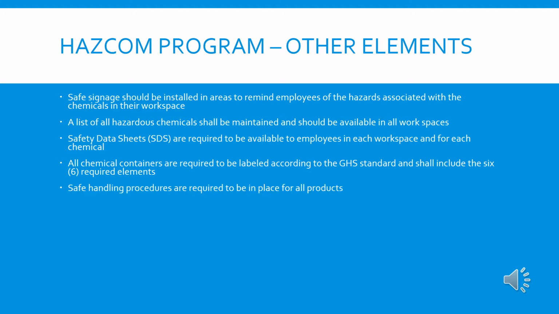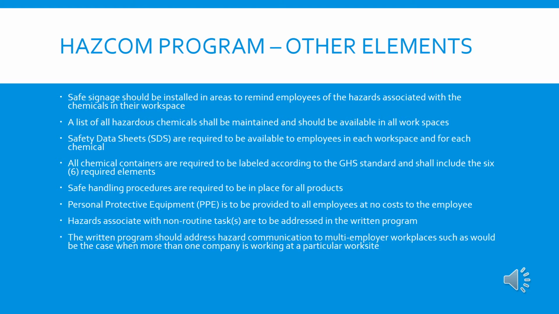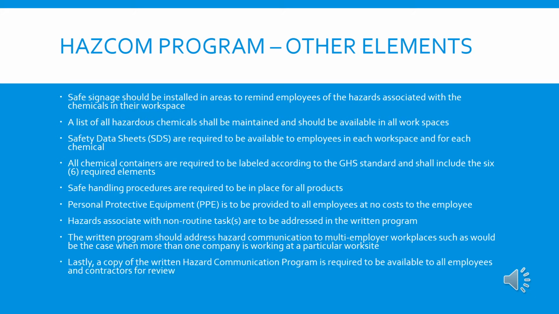Safe handling procedures are required to be in place for all hazardous products. Personal protective equipment, PPE, is to be provided to all employees at no cost to the employee. Hazards associated with non-routine tasks are to be addressed in the written program. The written program should address hazard communication to multi-employer workplaces, such as would be the case when more than one company is working at a particular work site. Lastly, a copy of the written Hazard Communication Program is required to be available to all employees and contractors for review.